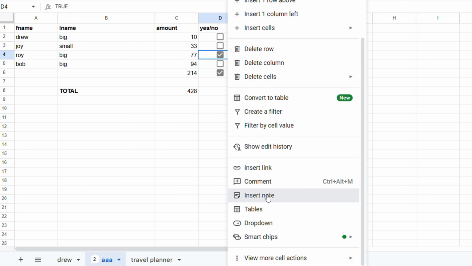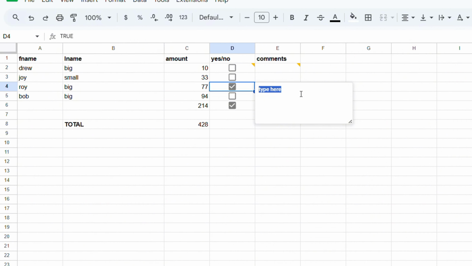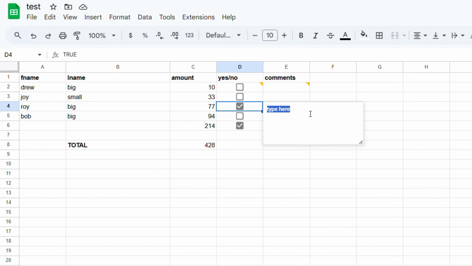So to add a note, just simply click insert note and you can start typing whatever you want. So I'm just going to say, for example, need to change later. And if you realize, once you put an at sign within the notes, it does not work, right? So if you put at, you cannot mention someone within the notes. If you want to mention someone in the document, it is much better to do it with the comments, right?